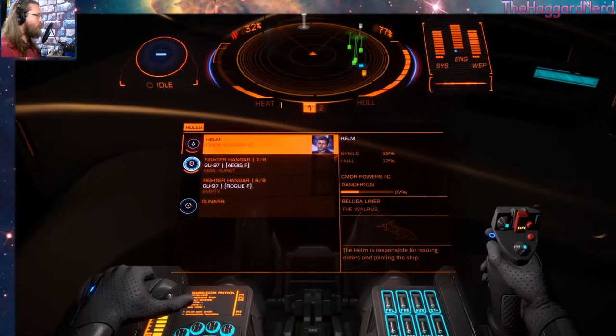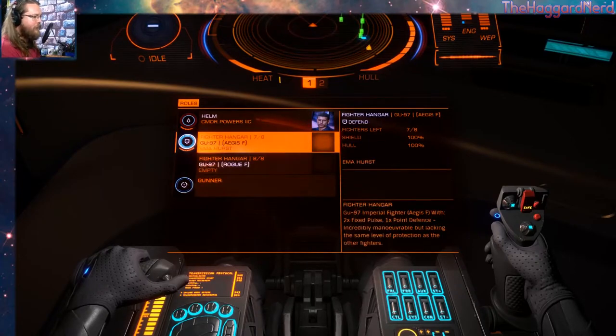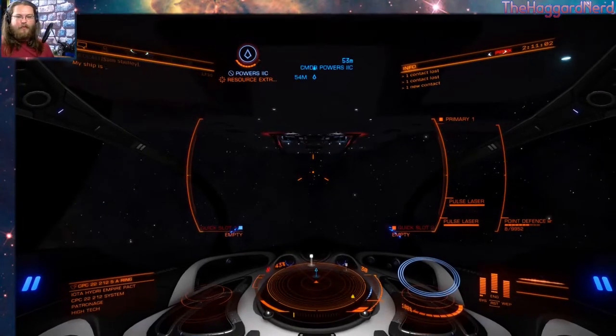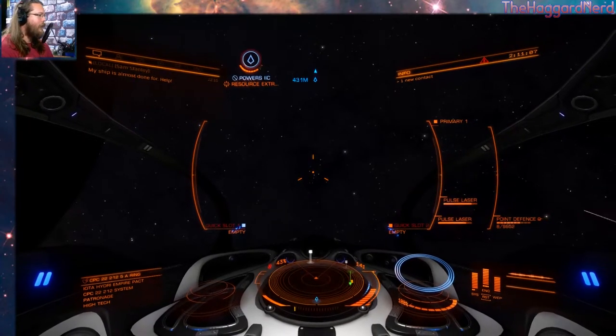And which one is which? Let me look. The Rogue F is the one with the plasmas, and the Aegis F is the one with the pulse. Okay, I'm going to recall my NPC fighter and put her in the one with the plasmas. Okay. See how she does. Can I go ahead and deploy mine, or should I wait? You can try. It'll probably let you. Hey, there we go. Alrighty. Yeah, there we go. That looks good.